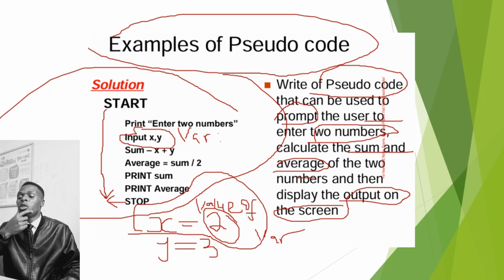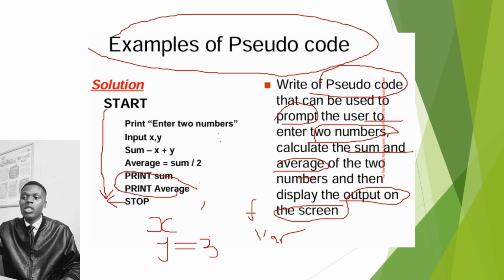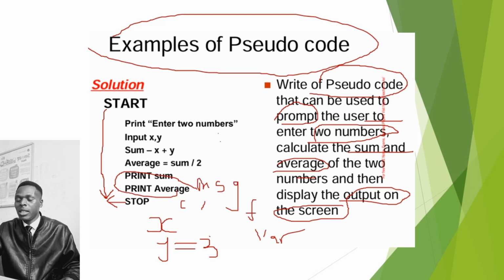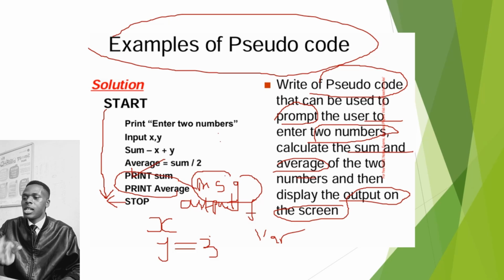And we have been told to calculate the sum and average of the two numbers. The basic idea is that the print statement is used to display the message on the screen. Even if it is a program, they will be writing the real code. The print statement displays the message that the person running the program will see. There will be a prompt message saying enter two numbers and the cursor blinking, so that now you can enter one number, either using a comma or the type of format of the data. That is the other things.